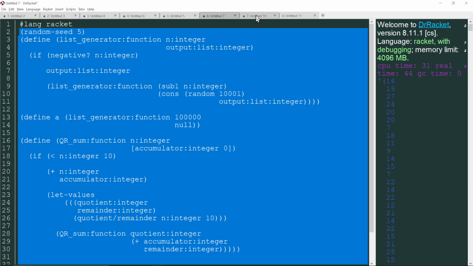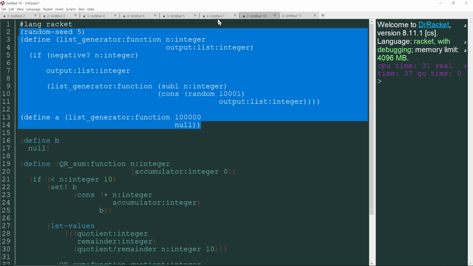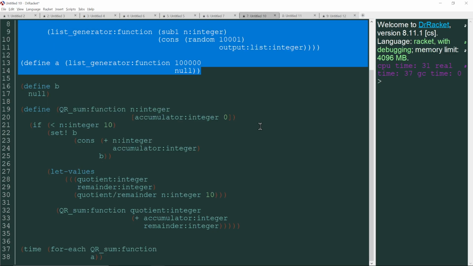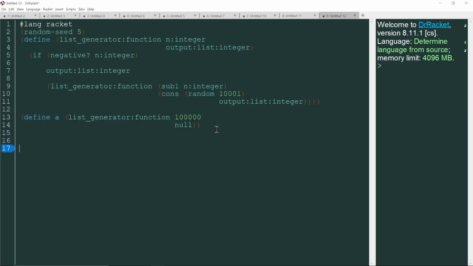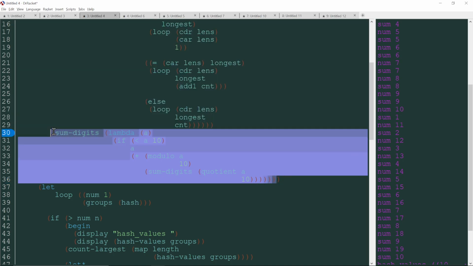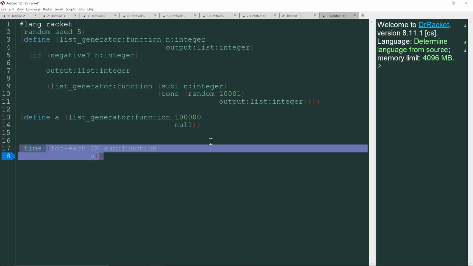Alright, and now let's do a time test on the opponent's function. Some digits. Okay.